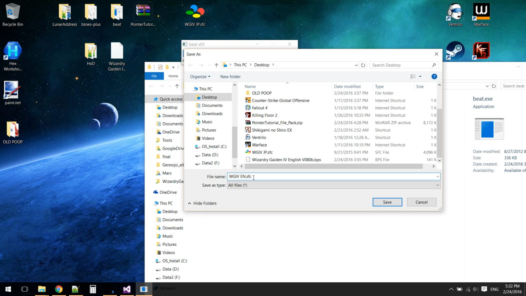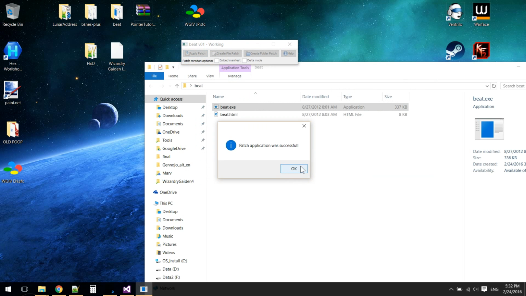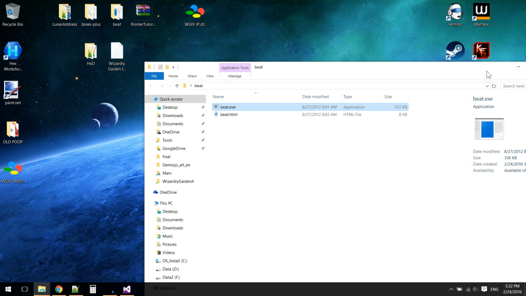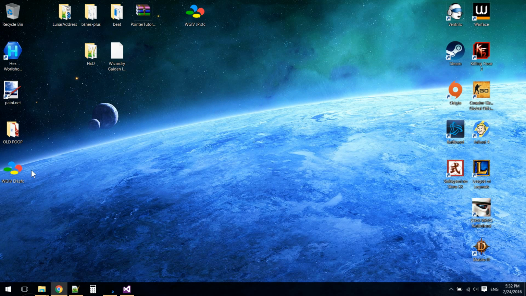And I use the SFC file extension because I like it better than a lot of the others that are out there for Super Nintendo and Super Famicom ROMs. And that's the only reason. Okay, go ahead, hit save. Patch was successful. Now we can close this, and we'll close that window. Now we've got the new ROM file. We'll put that right next to the original one.